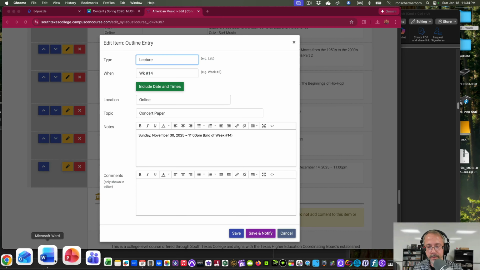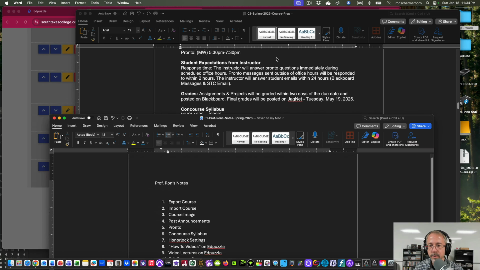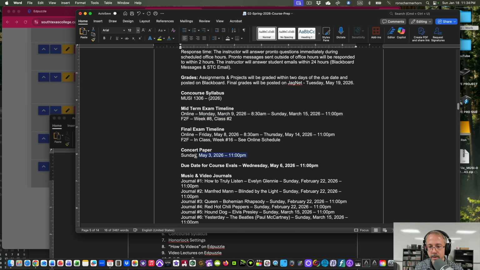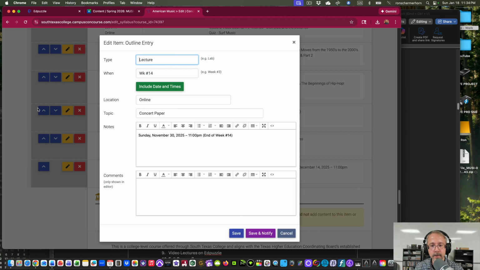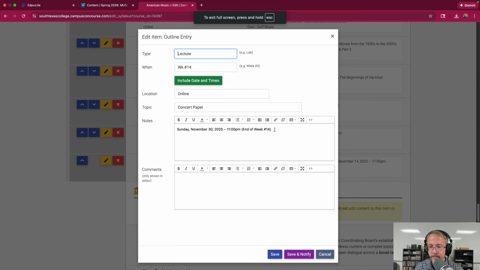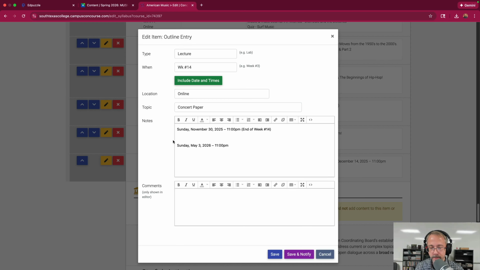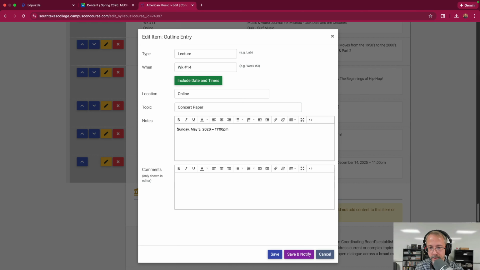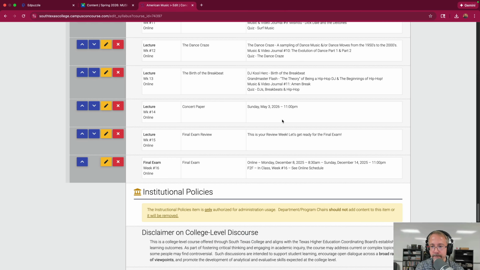All right. So for concert paper, right here, back to the syllabus, concert paper, and let's do, yeah, just making sure. Yeah, that's good. That's good right there. Sunday, May 3rd, 2026, 11 p.m. I'm going to leave it at that. That's fine.